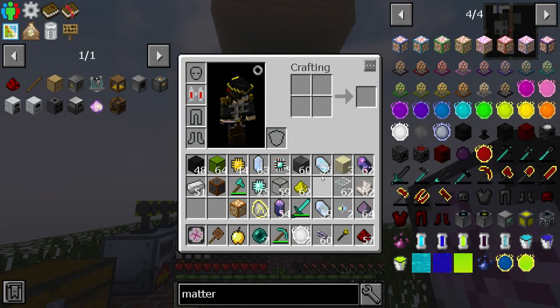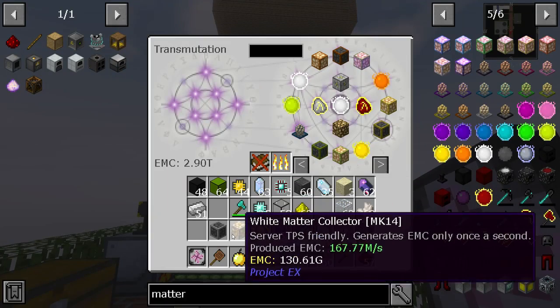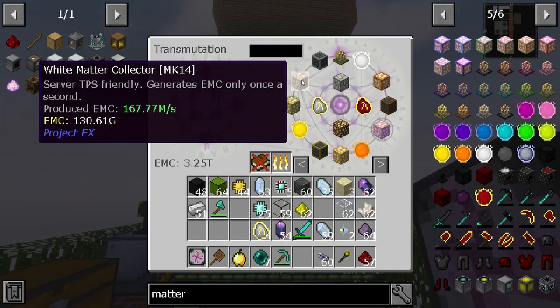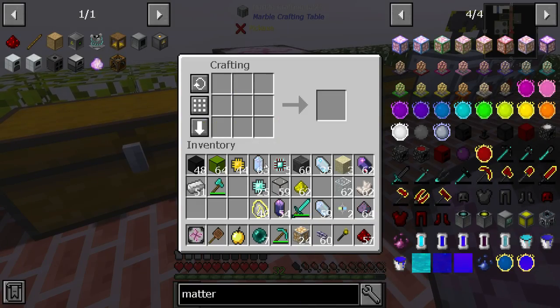Okay, so put our white back in there and turn the orange into the white. Oh my goodness. Okay, so now we'll put those back in there. Get rid of that for a second. So now if we search, so there's white matter relay, white matter collector. There we go. So now we can only get 24 of them. So basically, let's put all that back in there a second.